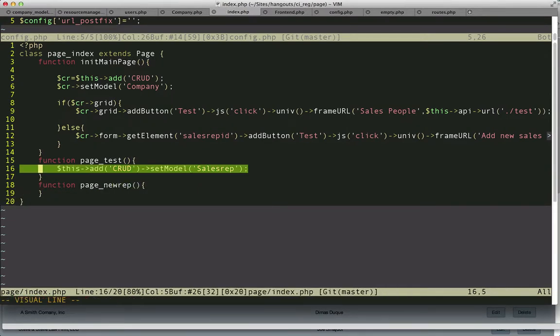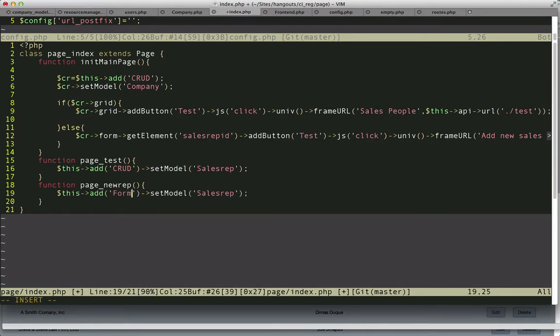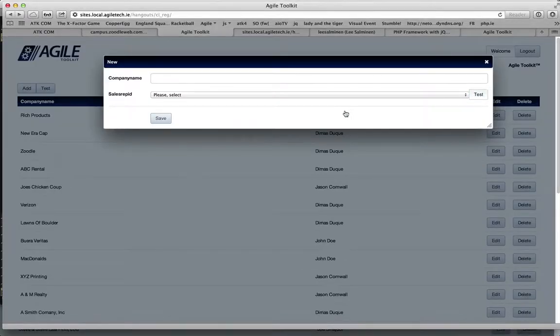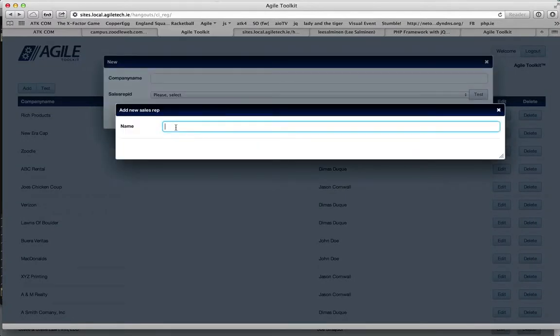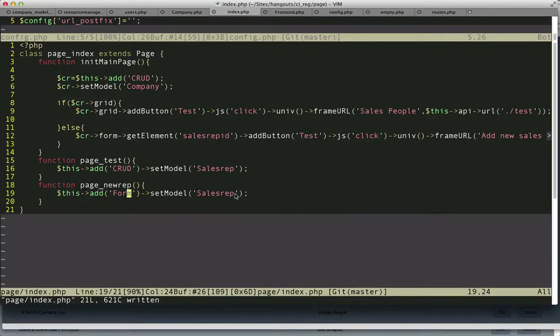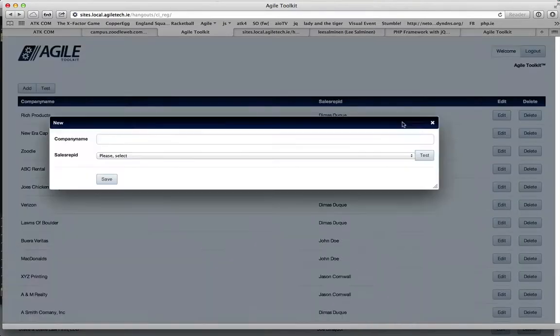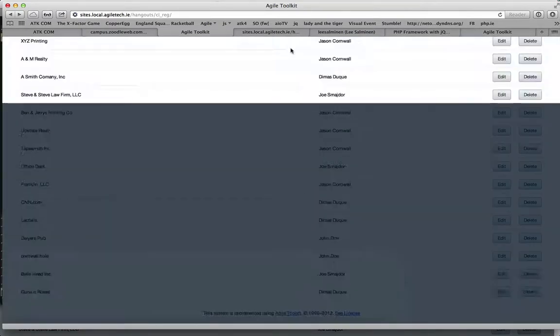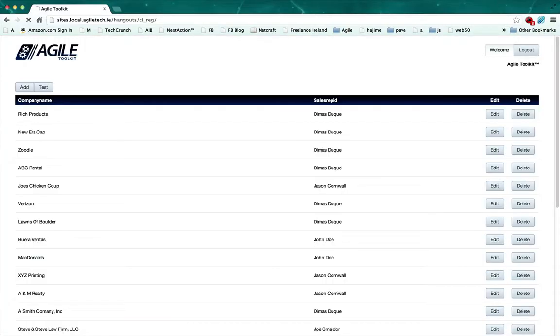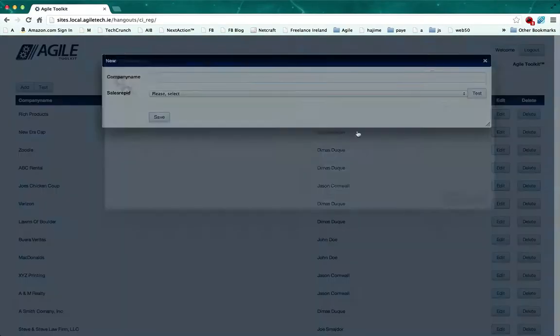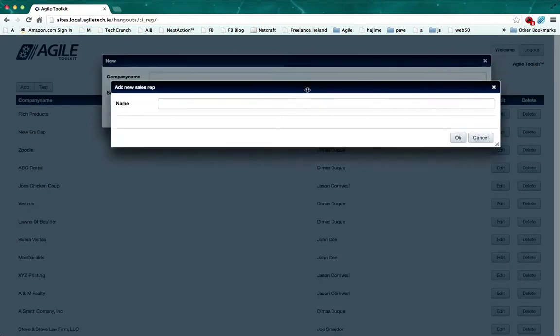Now, very similar syntax to this one, but instead of CRUD, I'm going to be using form, and I still link it with the same model. So it now asks me for the name. The OK button is missing, so we might either add it like this over here, or instead of frame URL, we can actually use dialog. The only difference there is that the dialog contains an OK button. So if I open it as a dialog, there is an OK button.